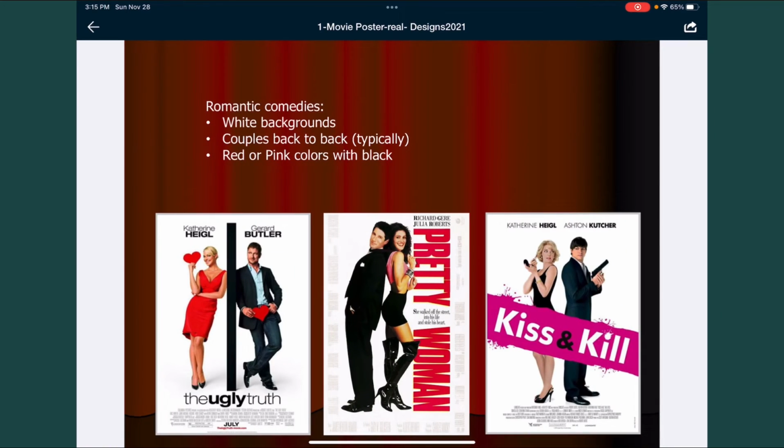And the romantic comedies. If you wanted to make yours a rom-com, then you basically have the guy against the girl, sometimes back to back, sometimes side to side. You know, they hate each other, they don't like each other, then by the end they're like married and everything. All right, there you go.